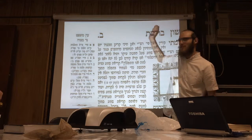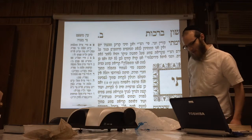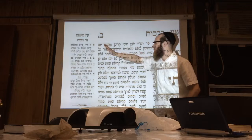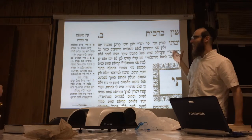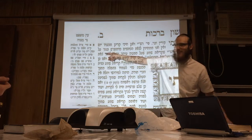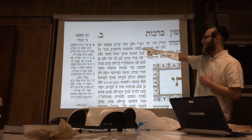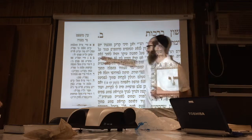Sometimes it's on the inside corner, sometimes it's on the outside corner, depending on what page. Usually it's on the outside corner. If it's an odd daf, Amud Aleph, it's always going to be on the left, well, not really, but basically. So what is Ein Mishpat Ner Mitzvah telling you? Because this looks pretty unclear.